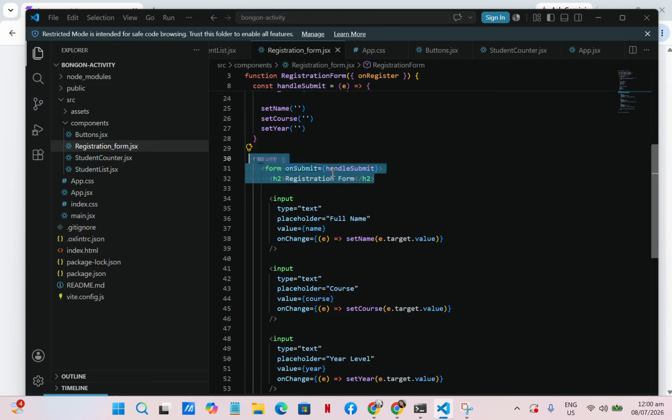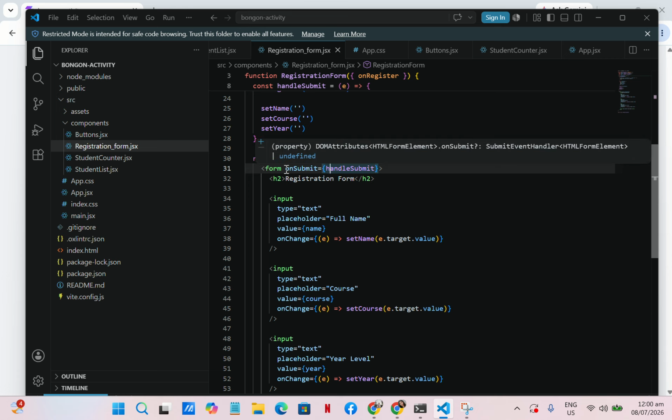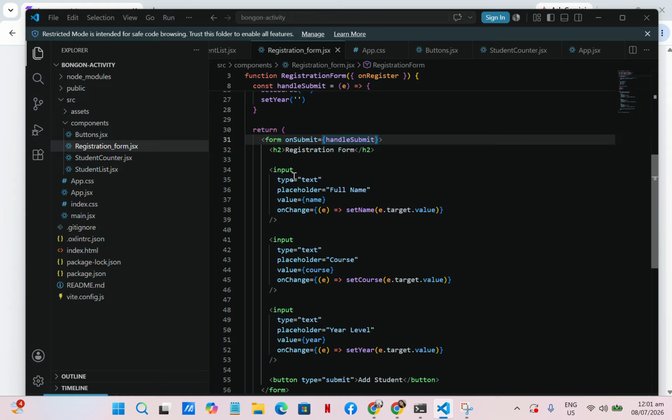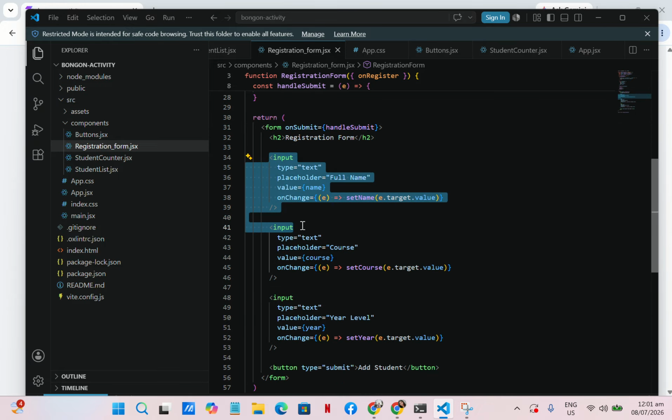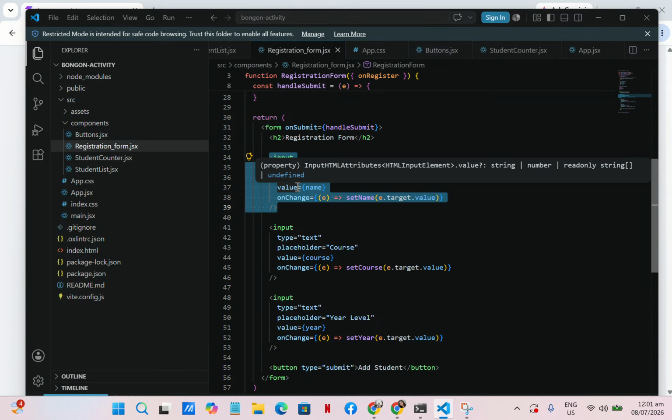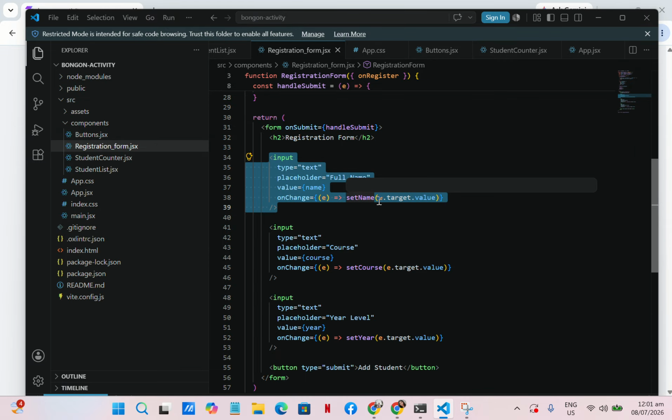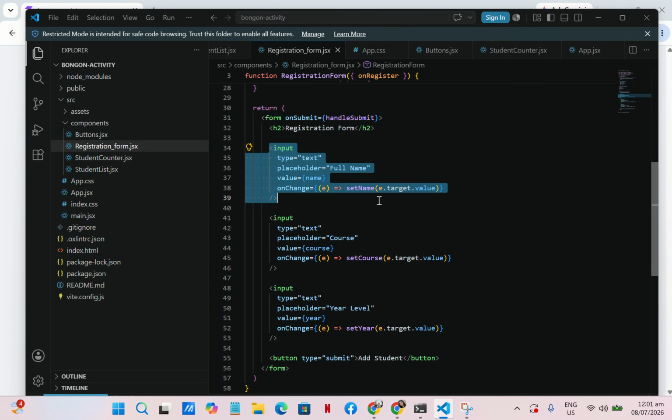The form element's onSubmit wires to handleSubmit. We have here the input type text. Its placeholder is full name, the value is name, and the onChange is setName with the target value, which makes this a controlled input.